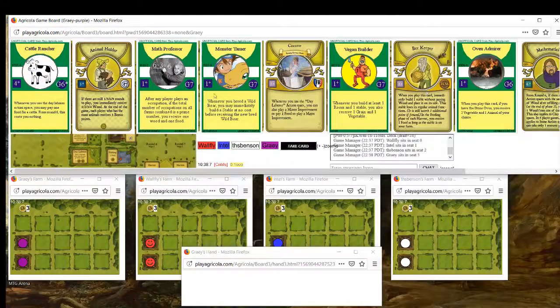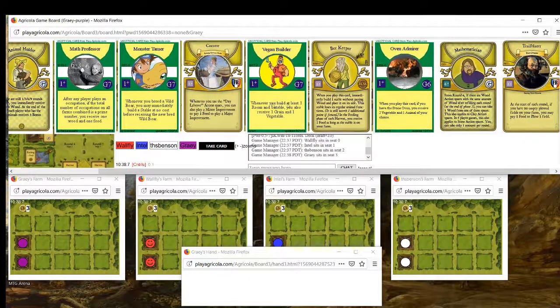It's a Wallfly game, so we have G7, Math Professor, very interesting. So prime numbers would be 2, 3, 5, 7, 11, and maybe 13. You should be able to reach 13, so getting cards pretty easily. 5 wood, 5 food. That seems very good. Vegan builder.